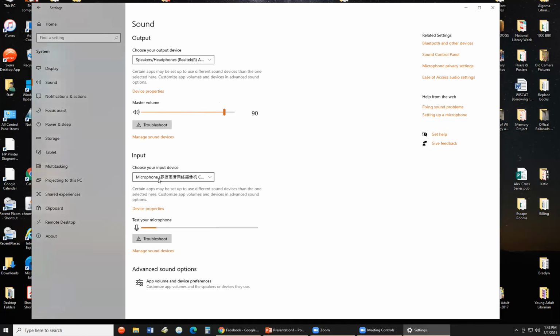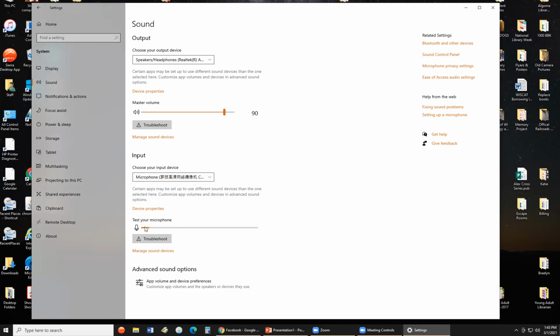I have a microphone right now. It looks like it's in Asian characters. This is my webcam that's in. So my webcam has a built-in microphone on it. Desktops don't necessarily always have a built-in webcam and microphone. Laptops will. So you can have that information in here. Right now we have a webcam that has a camera with a microphone plugged into a USB port. So that's why it is saying microphone and then this really long list of characters right here.